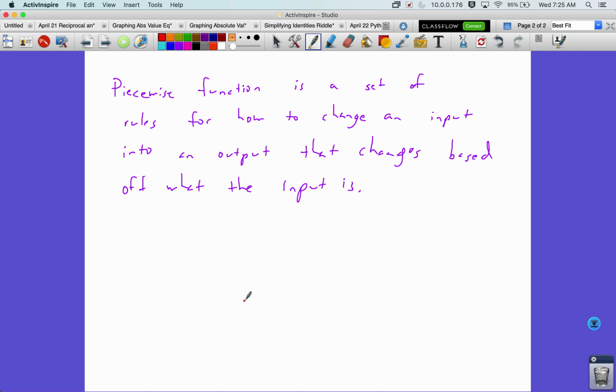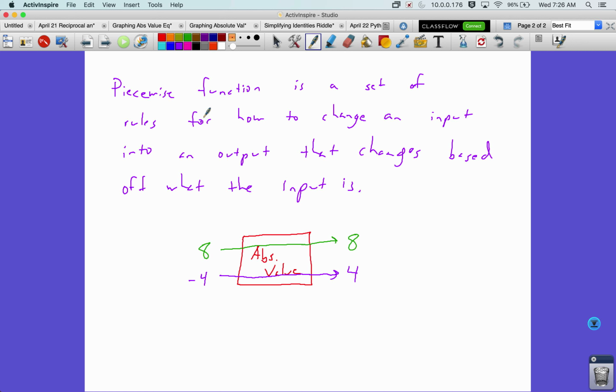And we've actually already seen one of these. An absolute value function is a piecewise function because if we drew our absolute value as a box here, it acts very different if you give it a positive number versus a negative number. If you give it a positive number, like a positive 8, the 8 just comes out the other side unchanged. But if you give it a negative number, like a negative 4, the negative 4 gets multiplied by negative 1, and this becomes a positive 4.